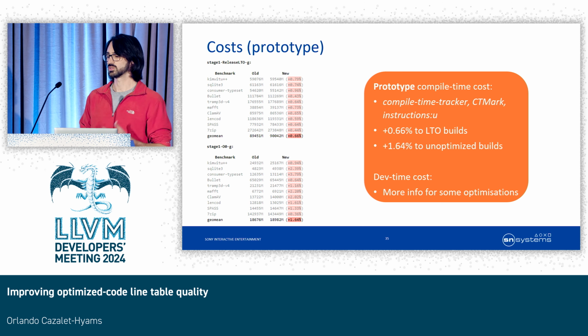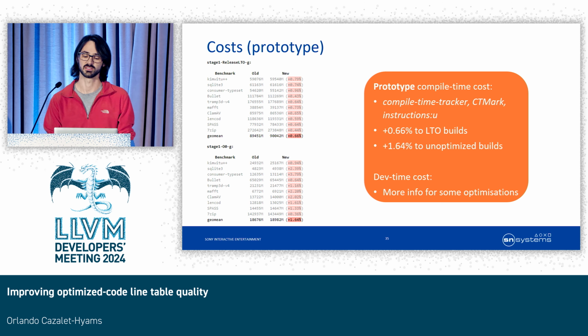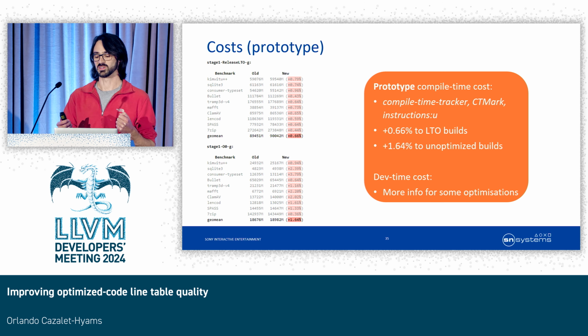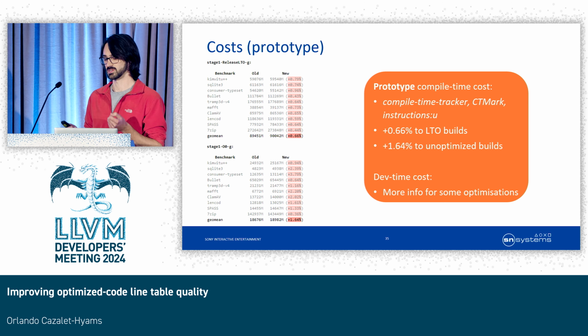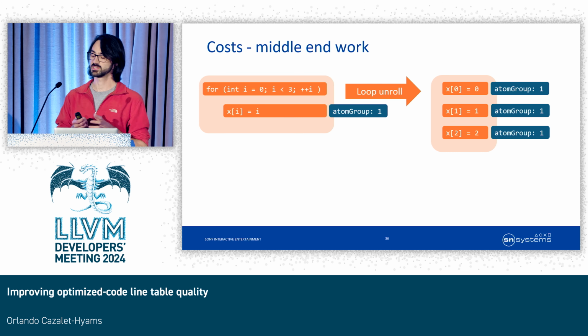And most of the costs come from the 2 linear scans over the instructions that we're adding. We might be able to reduce it to just 1 scan, but you'll have to check out the RFC for those details. And another cost is to pass authors, so you might care more about that one. That is that, once again, more information is required from you guys for key instructions to work, just for some transformations. Specifically, transformations that duplicate control flow.